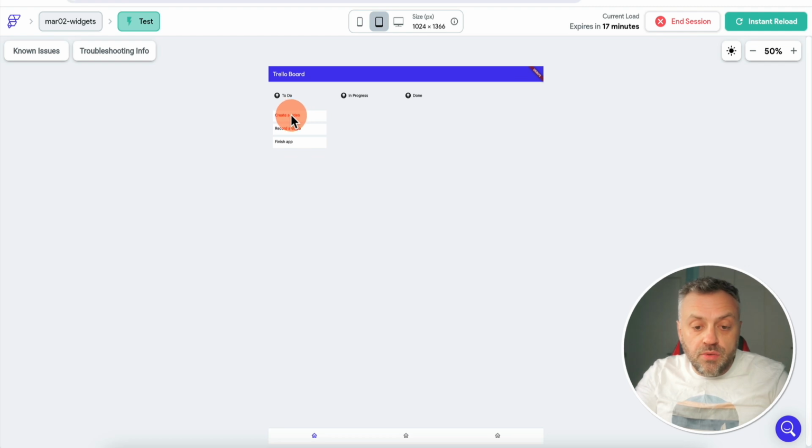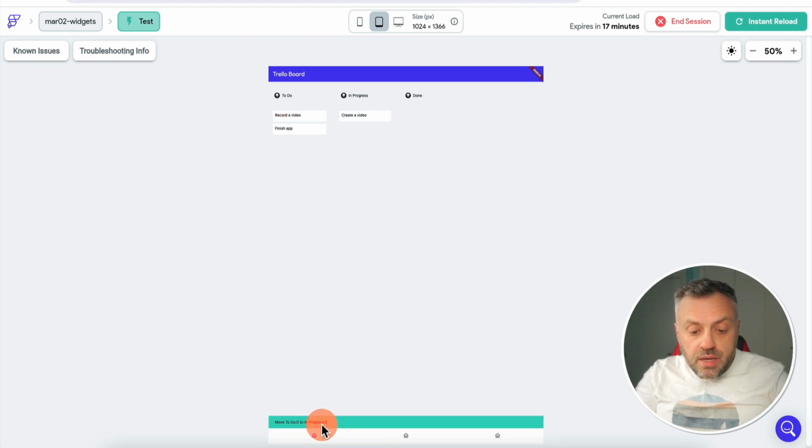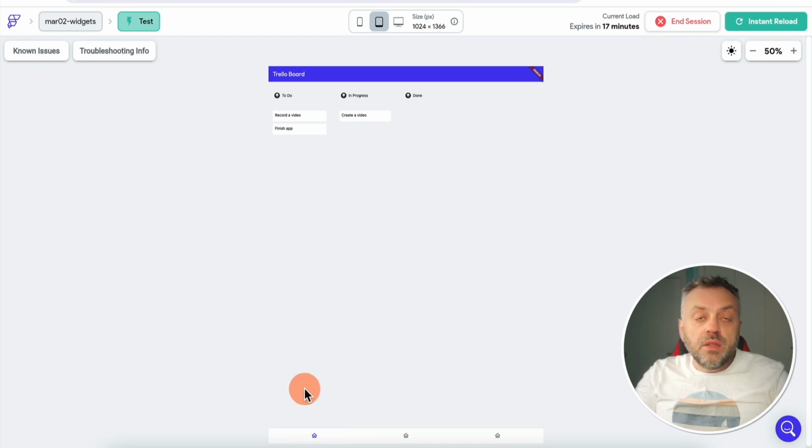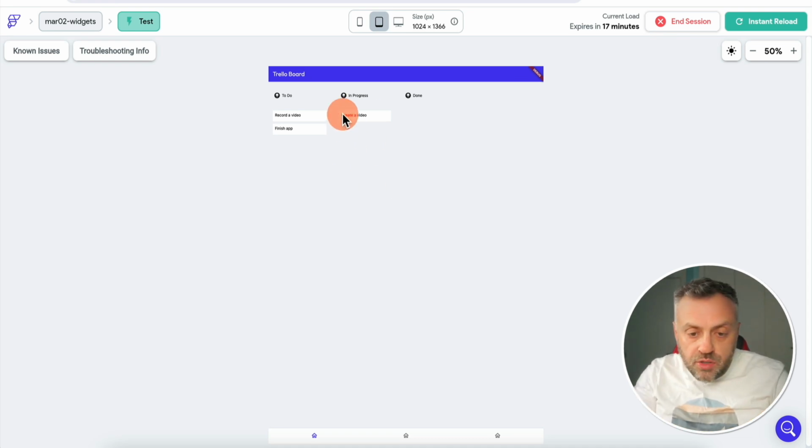Another thing that you need to realize is that as we're dropping these items, you see, we're getting feedback in the form of a snack bar. Okay, so our app knows what's happening. This is a custom widget, obviously, but it's so tightly integrated with our app that you might as well consider it like a stock component. So as I'm dropping these items in different columns, we're getting this feedback here.